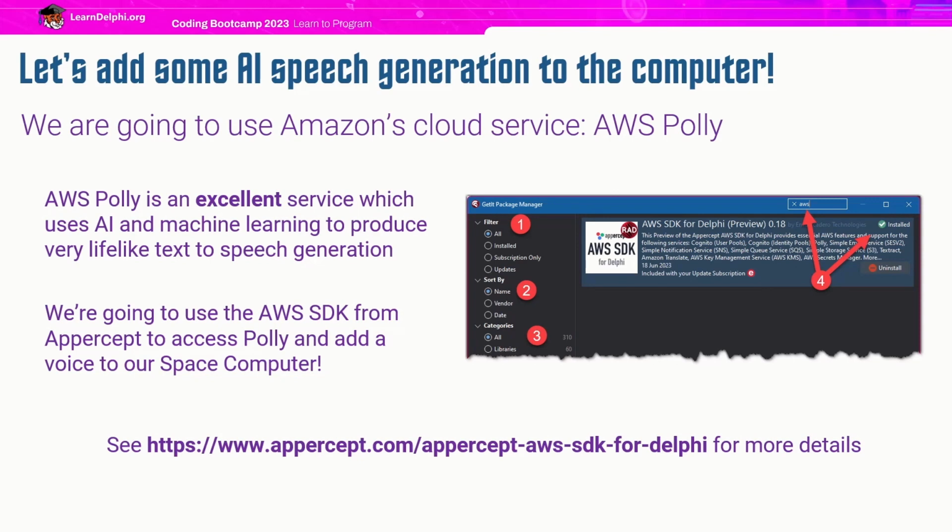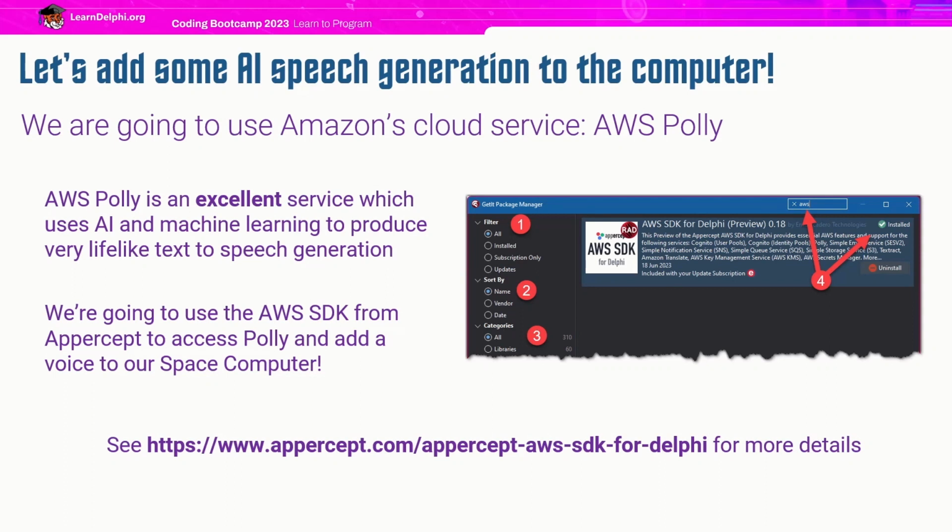But I thought, well, you know what? There is a new component out from Apercept. Richard Hatherall, a very good friend of mine, and it allows you to integrate the AWS SDK into your Delphi applications.